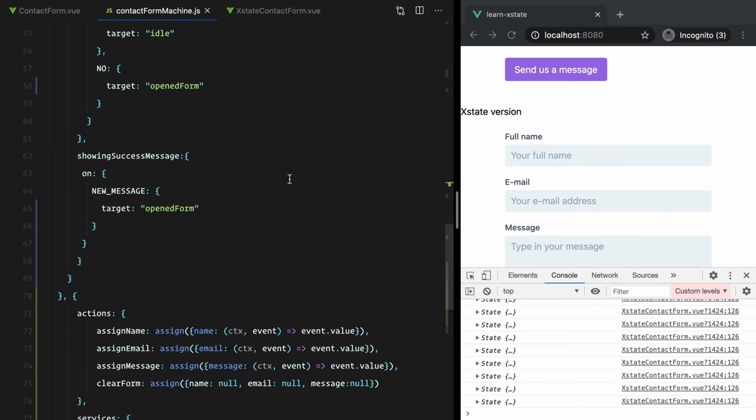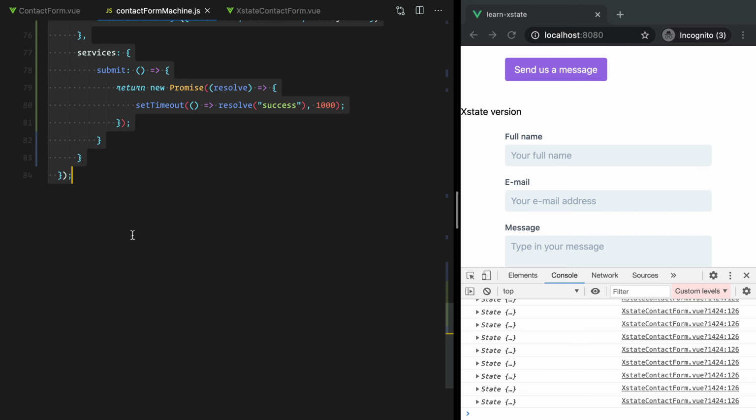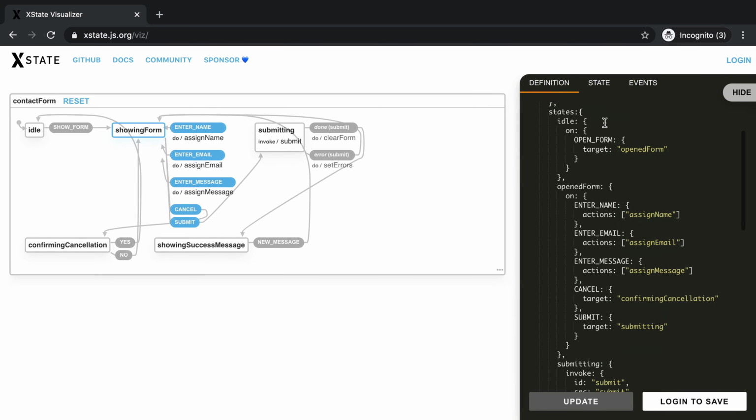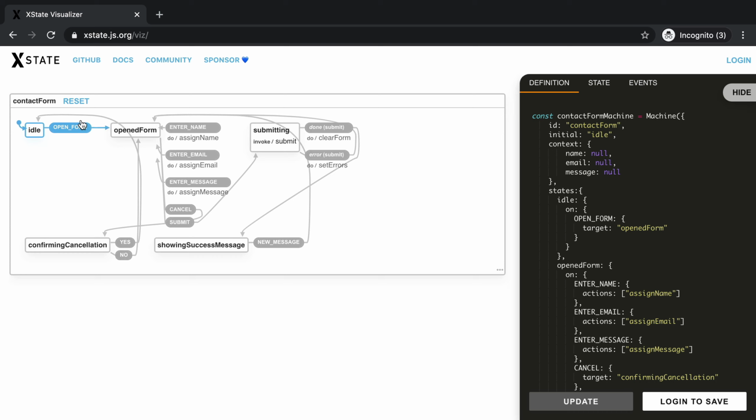And that's it. Remember that you can always take your xState machine and throw it in the visualizer so you can see the actual flow of your component. State machines allow you to be specific and actionable on what the state of your UI is and what possible states it can be next. Using the visualizer, you will reduce the time spent figuring out how everything works or should work.